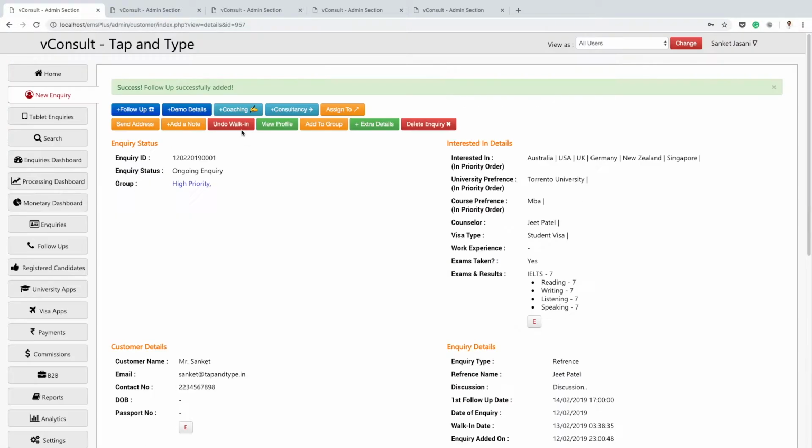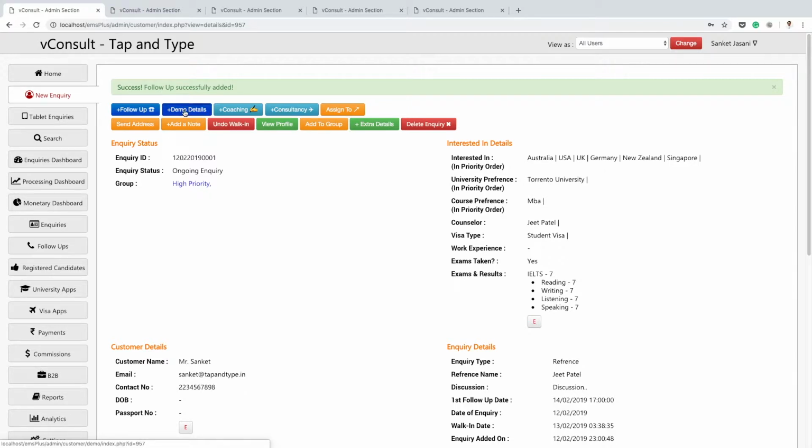And as I showed you, you can also search by name, phone number, etc. You can add n number of follow-ups, and after doing a certain number of follow-ups, the candidate will give the decision regarding two of our offerings, one of them being coaching and the other consultancy. Before registering for the coaching, if we are offering the IELTS demo lectures, then you can also add those details.